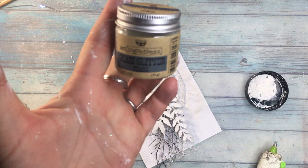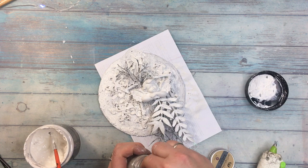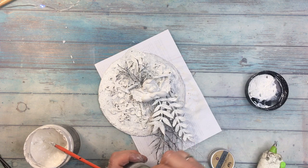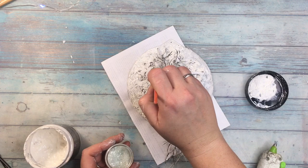And when the gesso is still wet, I'm adding a tiny bit of glass glitter just to get the texture going, even though this glitter is gonna be covered with the paints. The glitter itself is not gonna be visible, if you know what I mean, but the texture is gonna be there, the texture which the glitter gave us.